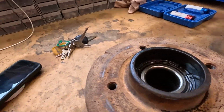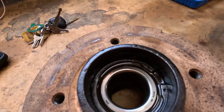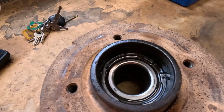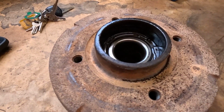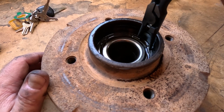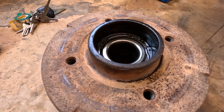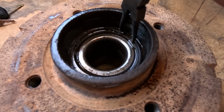Alright, now the bit I really wasn't looking forward to. Trying to get these bearings out. So obviously you can see a circlip in there, which we need to get out. Cool. Need the other style circlip pliers. This one's quite rusted in there.